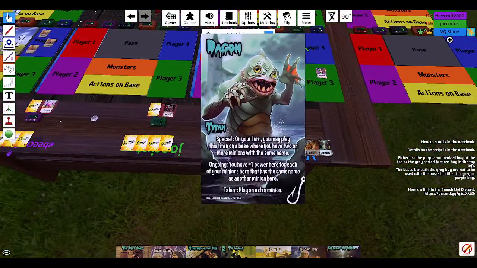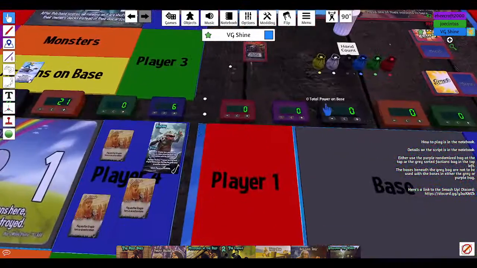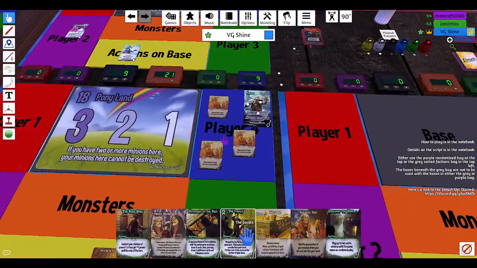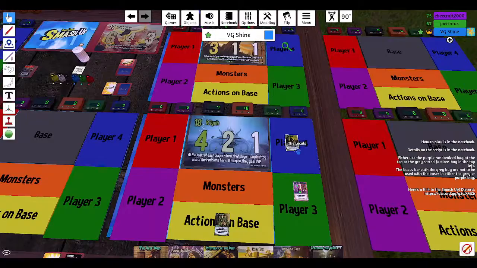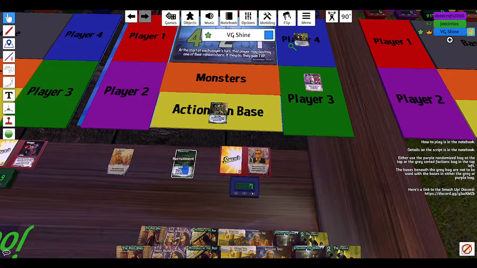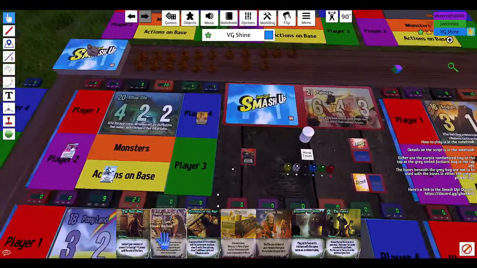So I have 2 or more with the same name, so I can get my Dagon back. And then Dagon has +1 power for each minion that has another minion with the same name on it. All right, and then I'll activate his talent ability, which lets me play yet another minion, and I will play it on Relay. So Locals lets me reveal the top 3 cards, place any of the Locals in my hand. All right, this one goes in my hand, the rest go on the bottom. All right, that's my minion play.